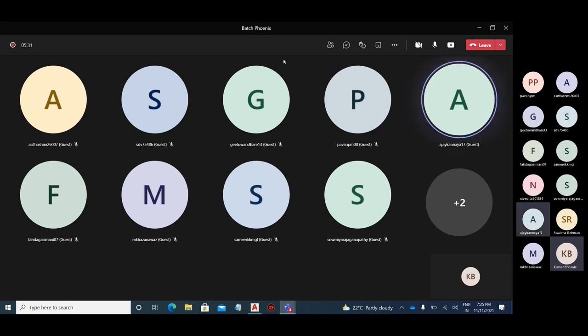Sir, these layers are used to control the drawing. Okay. Control the drawings. Anything else? Want to say anything else?